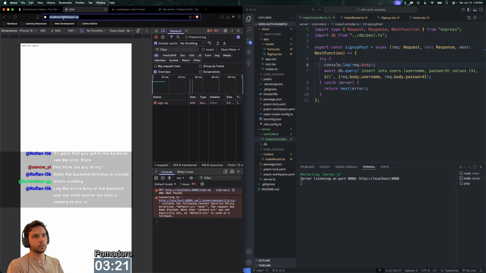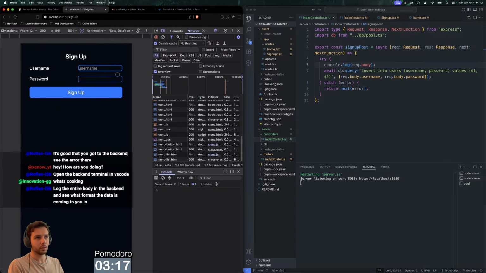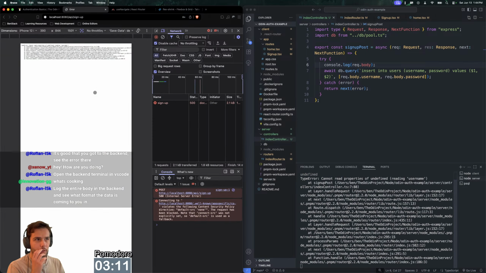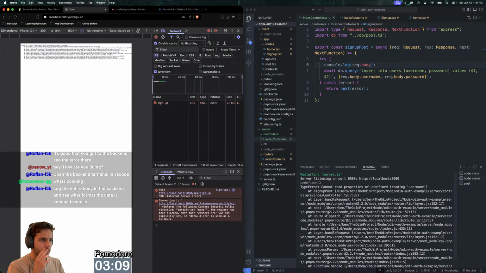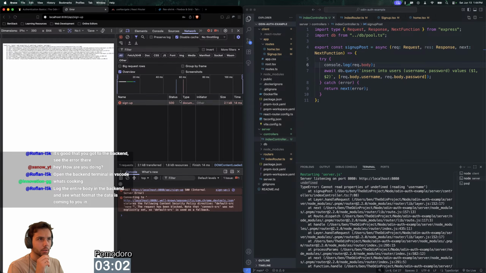Okay, so let's just do BenStack. So the req body is undefined, it looks like, which is interesting. So that actually makes sense. I mean, it doesn't make sense, but it makes sense why there's the error, right?